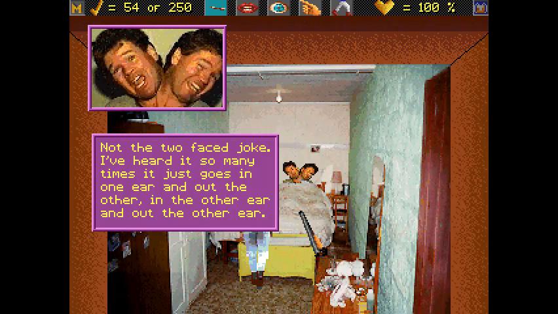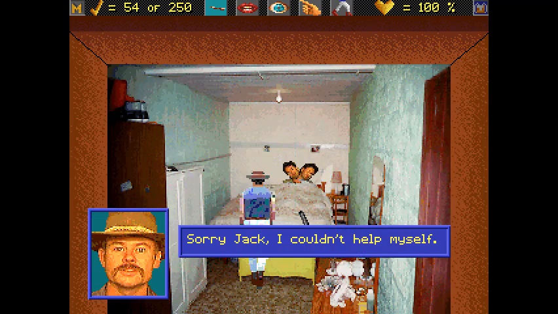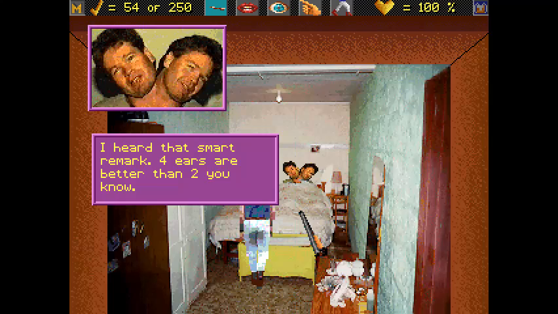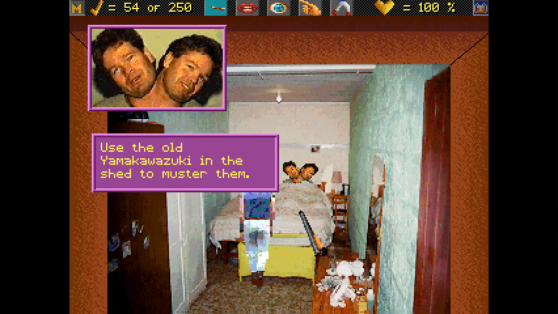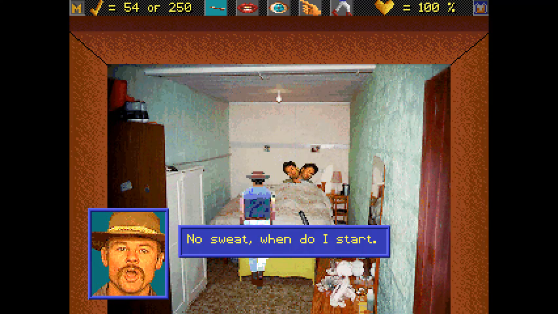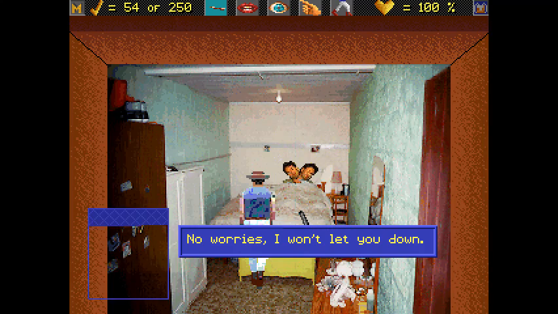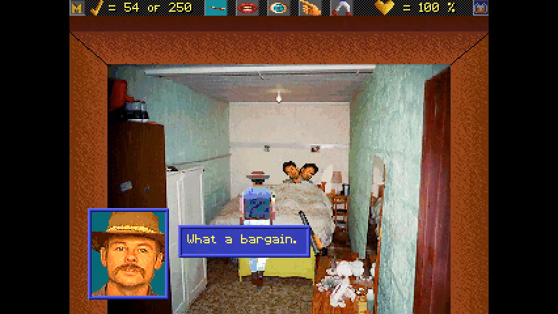Not the two-faced joke. I've heard it so many times it just goes in one ear. Sorry, Jack. My extra appendage is so... Oh, that's a shame. I heard that smart remark. 4 ears are better than 2, you know. Anyway, that's me. Well, you can use the old... No sweat. When do I start? Yesterday. By the way, go and see... No worries. I won't let you down. Yeah, you better not. Come and see us when you... What a bargain.